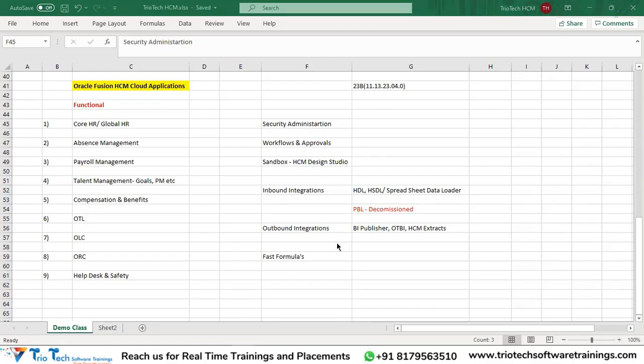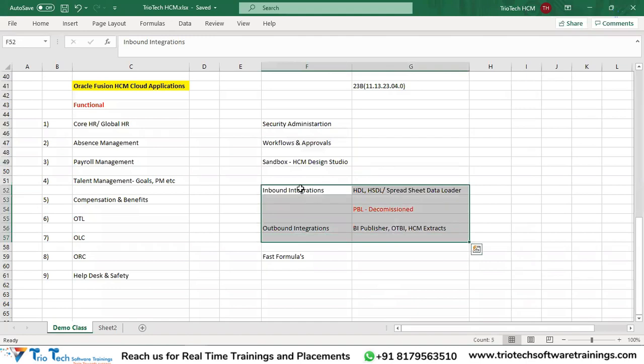Across the market, if you take any training institutes you approach, or usually if you talk with someone else who is working on the application, these three concepts they will consider as technical. Even in the institutes when they provide the training, they will map these things under technical aspects, team. But if you ask me, I won't say these are technical concepts. These also come under functional only. But in your resume, to keep them under technical, that's okay, fine, different. But if you ask me, these three also come under functional only: security, workflows, and sandbox.